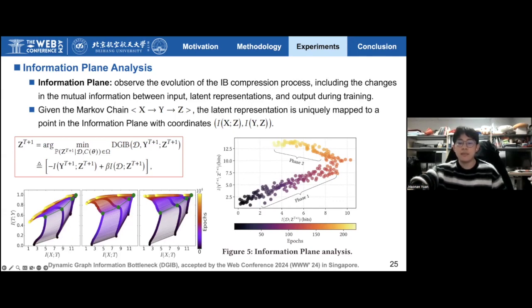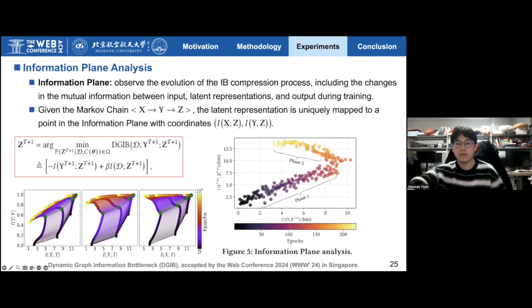Theoretically, the optimization process of the information bottleneck should show a significant two-stage feature. If the expected two-stage feature appears in the experiment results, it shows that the information bottleneck is useful to guide the model in learning the feature compression process, and indicates that the approximate estimation method of the mutual information is correct. And we analyze the DGIB trained on the clean COLLAB and we draw the coordinates.